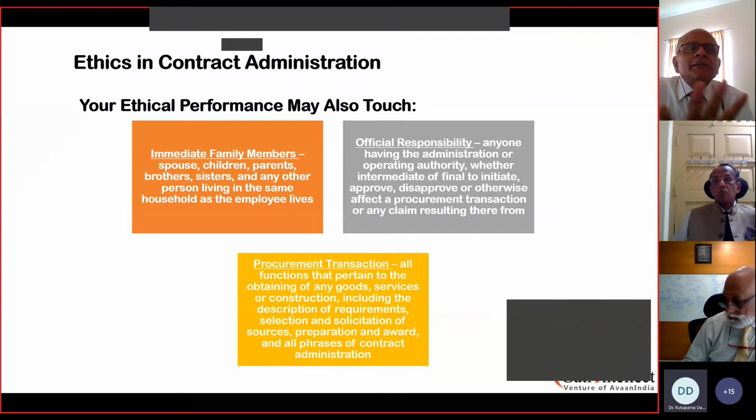So three areas that one looks at, which come immediately to mind, which Professor Matthews has projected, which one may want to be cognizant of: immediate family members, being in a responsible position and carrying out the duties, so being duly diligent, and the transactions that you do need to be followed in letter and spirit to ensure that ethics are clearly above board in every single step of the way when you transact any operation within an organization.